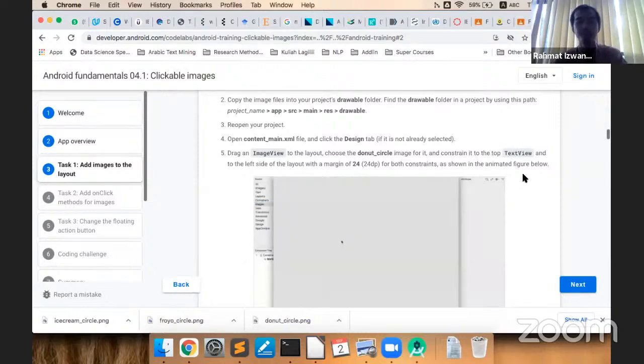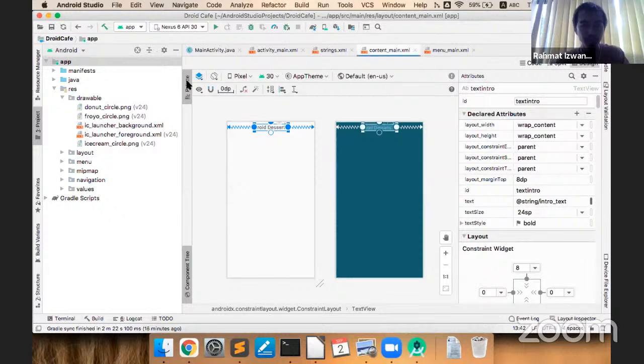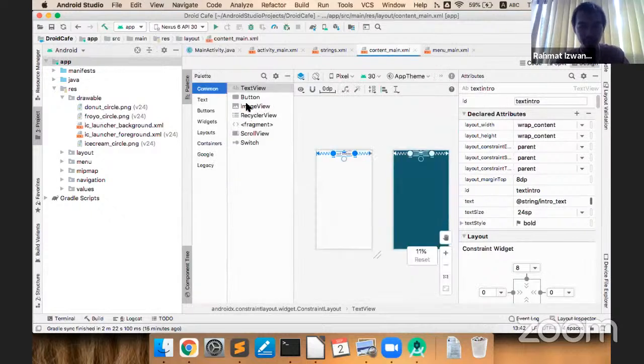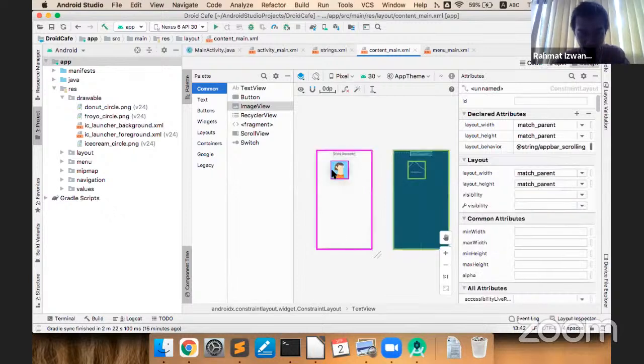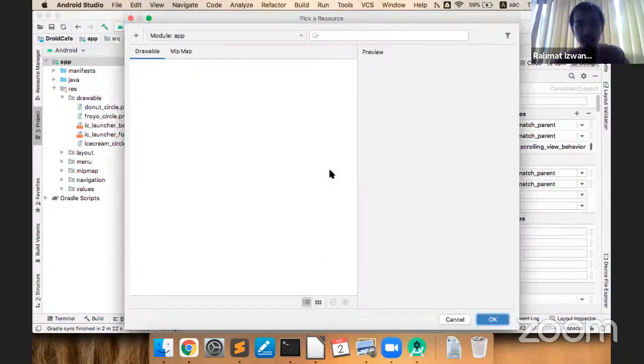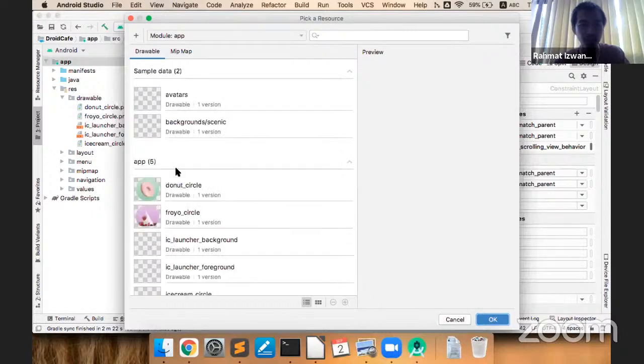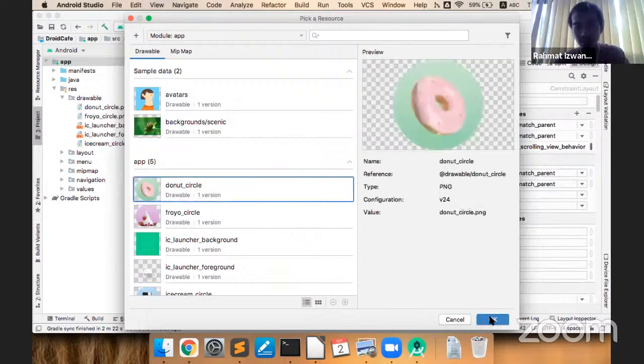Okay, great. From the palette, image view, we'll drag it to this one. Okay, the donut circle from before.